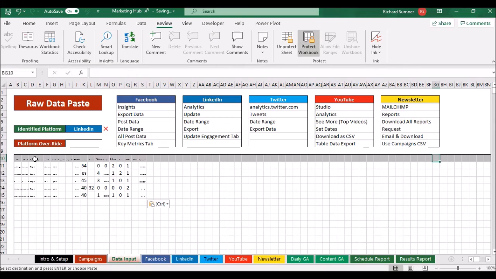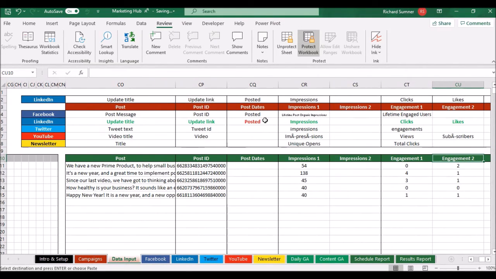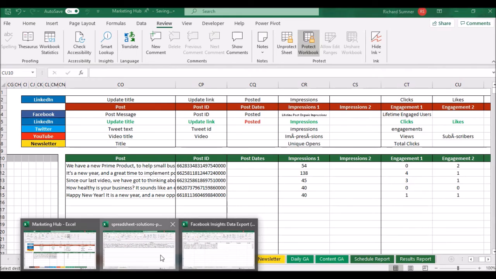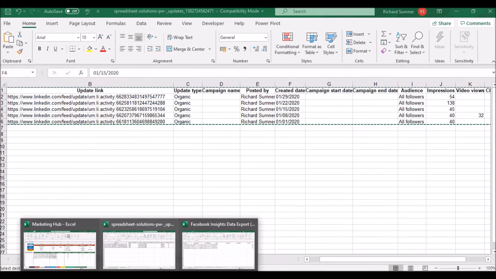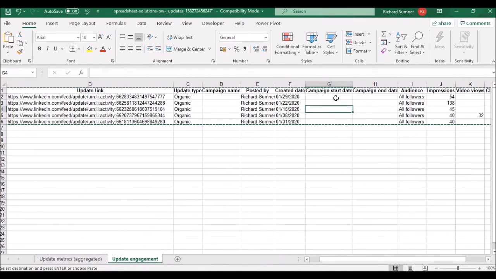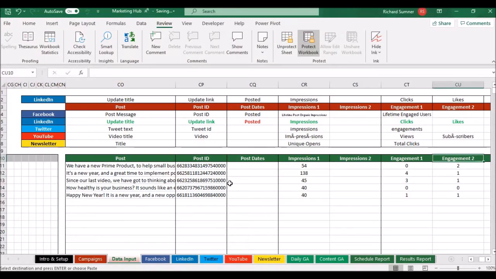So we scroll across here to see. There we go. It's red. So what the red one means is it can't find posted as the post dates. So then all I do is I go to the LinkedIn data and I have a look and see what is the actual post date. And the post date is the created date. So let's just have a look and make sure that there's nothing else. Yep, that's it, created date. So let's go to the created date and let's change that post date to created date.